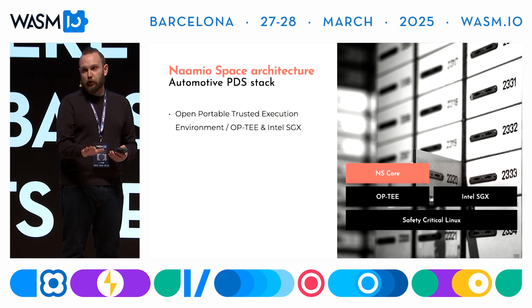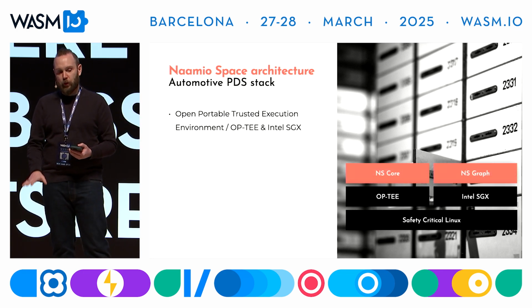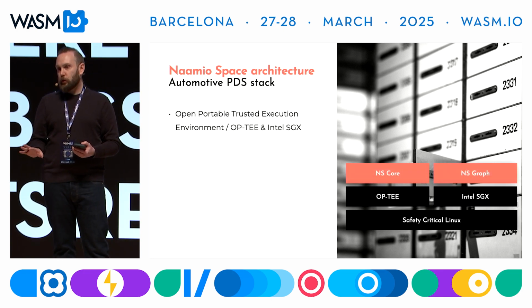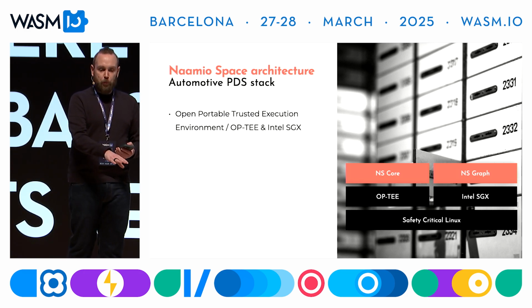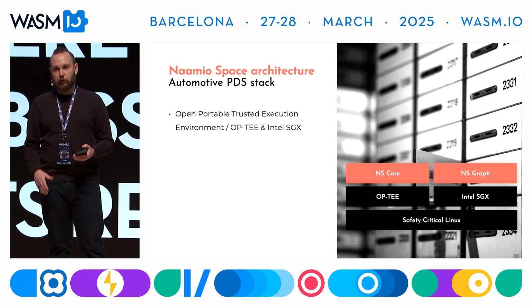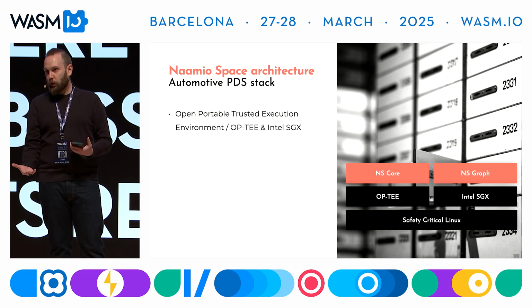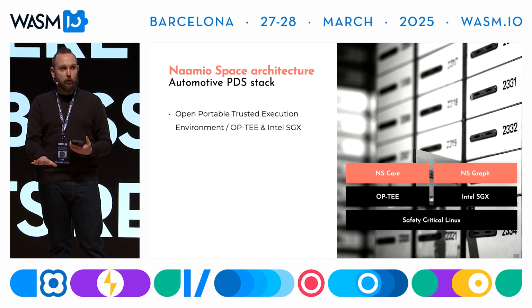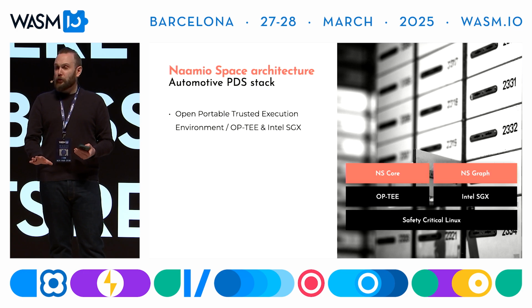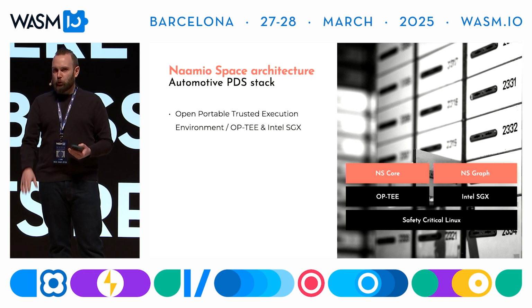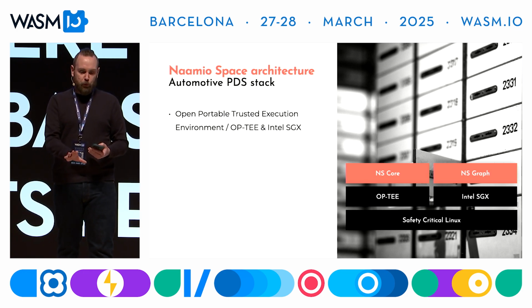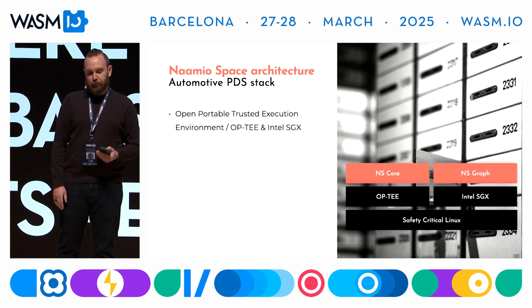So we start off with a security model really deep down into the vehicle. We use Intel to build a secure enclave if they have Intel. If they're not Intel, then we use the Open Portable Trusted Execution Environment, OP-TEE. So what we're doing now is we're building a custom framework in Rust, really low level, starting with how to secure the data and the processes and the computation within that vehicle. We don't need to do this. We could make it a little less secure if we wanted to, if the OEM didn't have the capabilities, but this is what we're doing in vehicles.